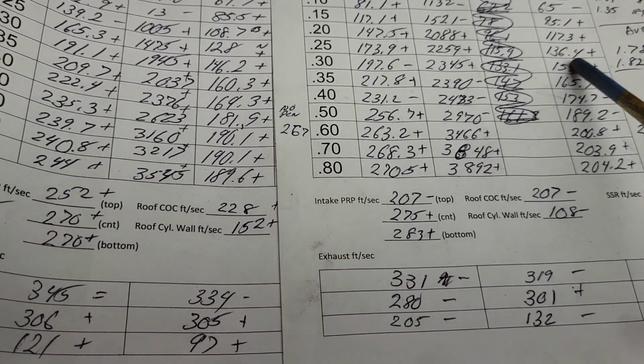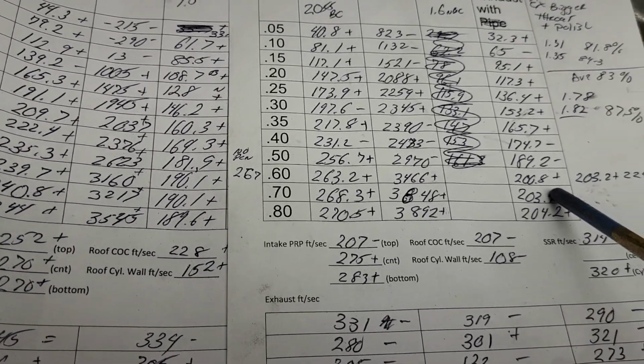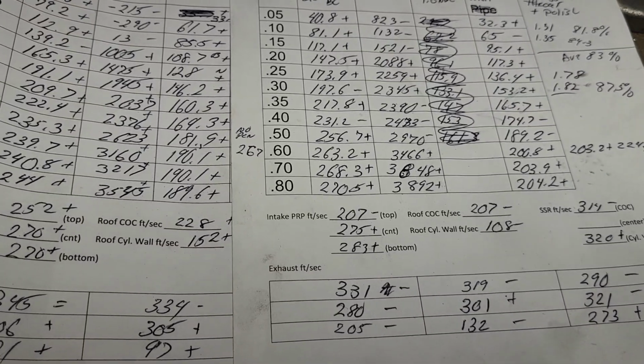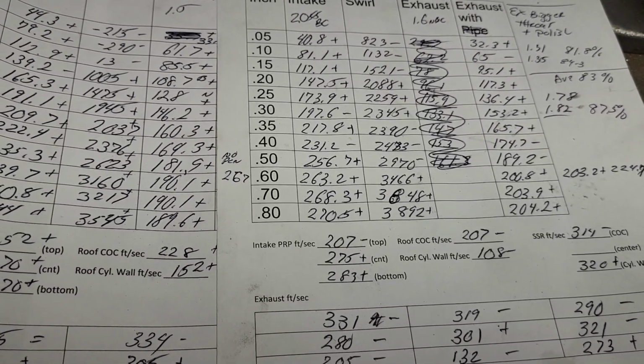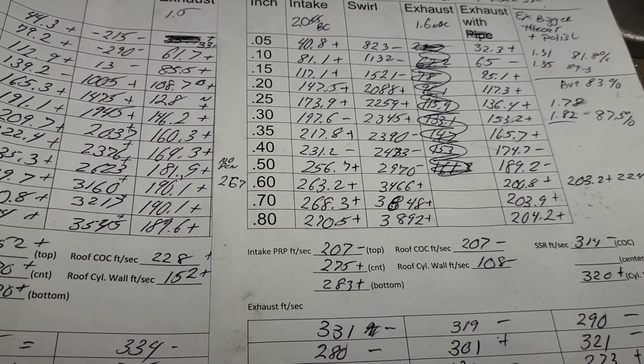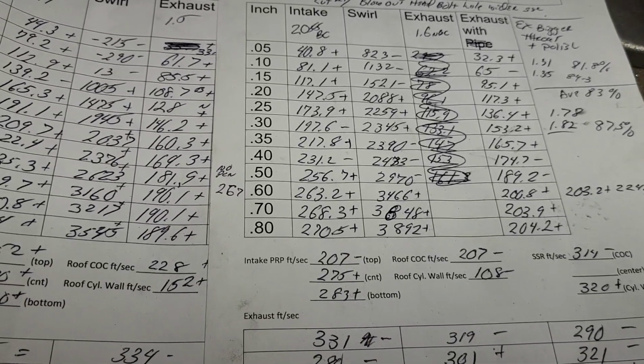Not bad at all. This is a little bit full of curve. But, you know, bigger valve tends to do that. Remember, the bigger valve has a couple advantages. As it's opening, it's giving you more area. Okay, so it's going to blow down better.